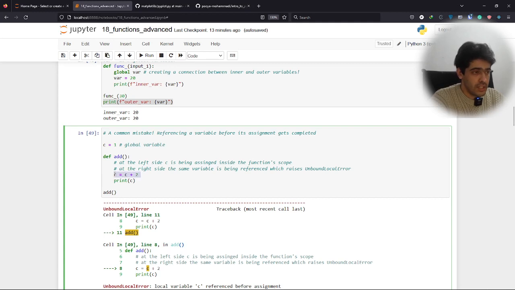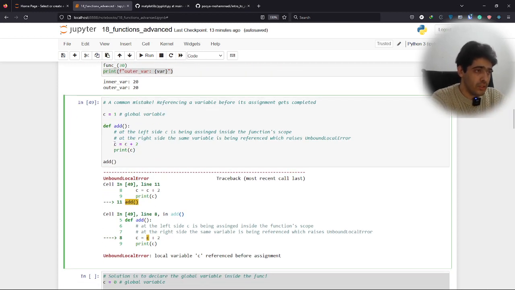When we do this, because as I told you, we can access global variables but we cannot change them. When we use these two characters, which means c is equal to, we are creating an inner variable, let's say it that way.